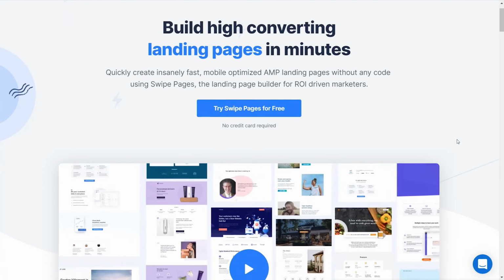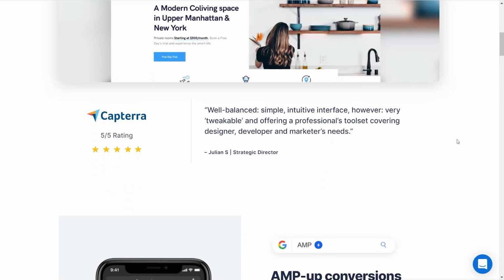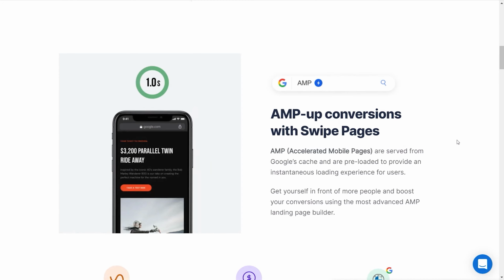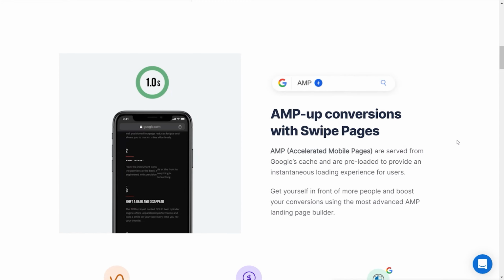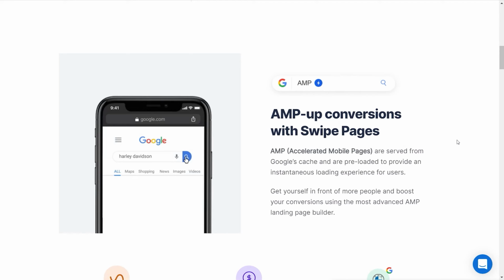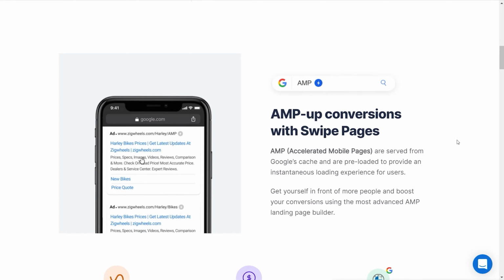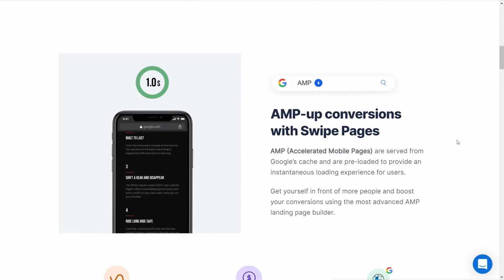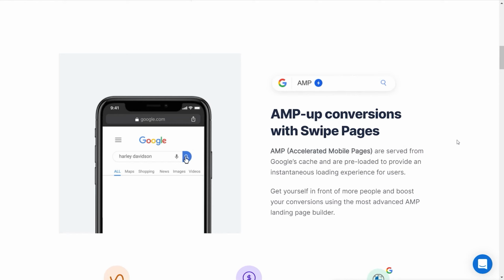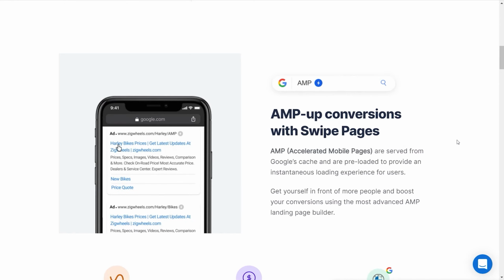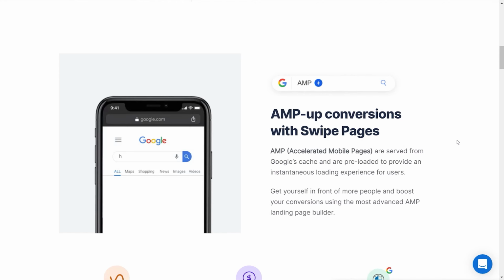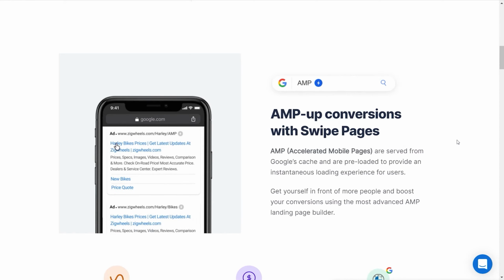So let's take a quick look over the Swipe Pages homepage. Let's see what we have inside here. First of all, we can easily create AMP pages. Now, if you don't know what an AMP page is, it's basically an accelerated page that's optimized for mobiles, and it's something that Google really does like. If someone's viewing your landing page on a mobile, they should be getting a very optimized experience. It's going to be faster to load and lots of other really useful things. This is built directly into Swipe Pages. You don't really have to do anything other than design your page or use one of the predefined templates and use that as the basis for your AMP page.